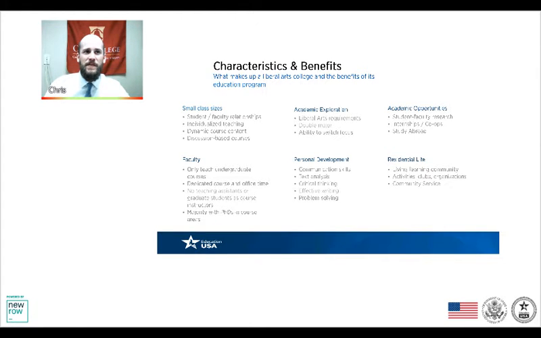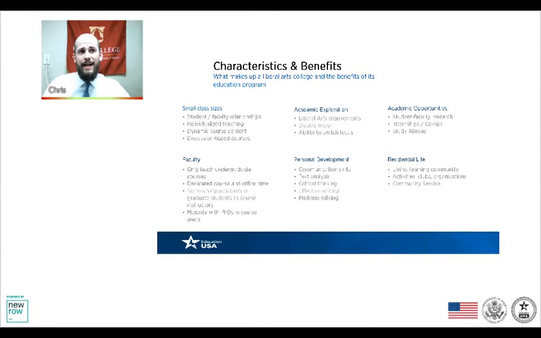Okay, so this is a slide that has a lot of information on it, so I'm going to stay with this one for a little while, so I apologize. Not much movement here. But I've listed out basically 6 characteristics that you can typically find at most liberal arts colleges. And we'll go through each one of these and explain the parts of those component characteristics and why these are characteristics of a liberal arts college.